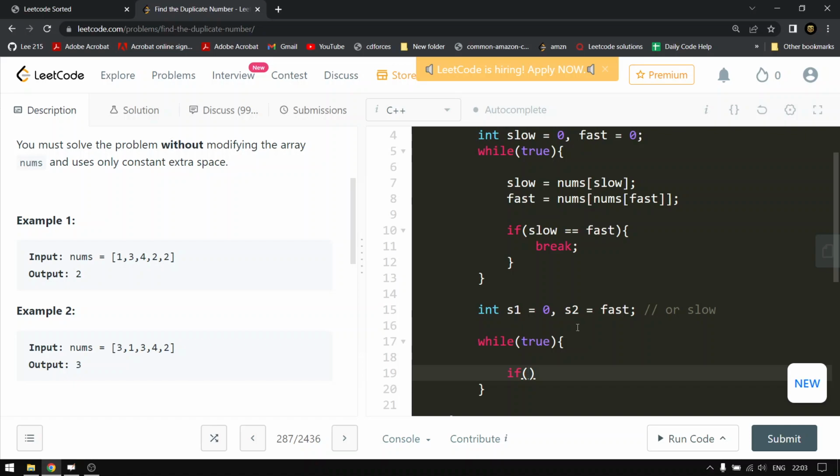When s1 is equal to s2, we will return that index. s1 will make one jump, s2 will make one jump.